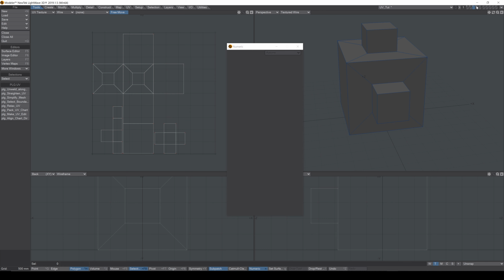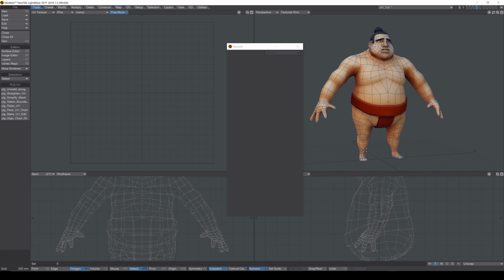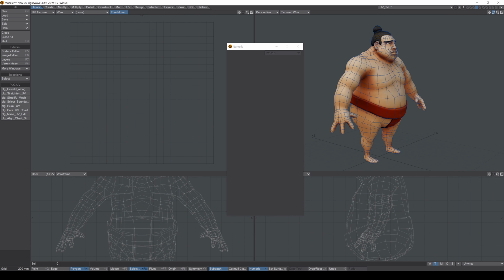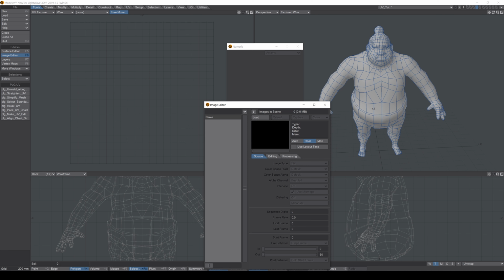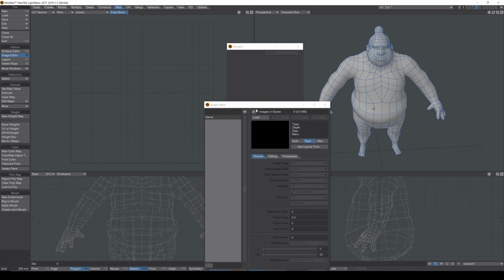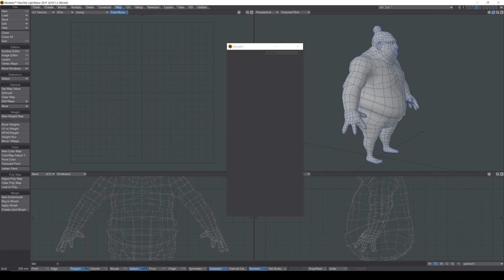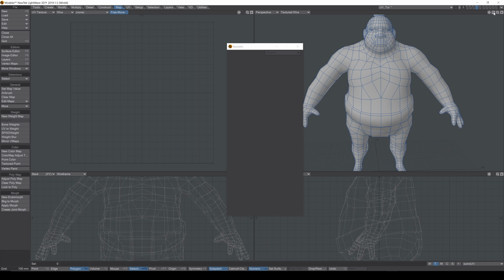So it's kind of the same with the character really. It's just looking at the different areas and thinking how are they going to unfold. So let's just get rid of his colour map there, and I'm going to remove his UV map. So there's a couple of ways of doing this. If you've got a symmetrical character, that really helps. It means you can, for instance, UV map one arm, and then you can mirror that across to the other side. That saves a bit of time.